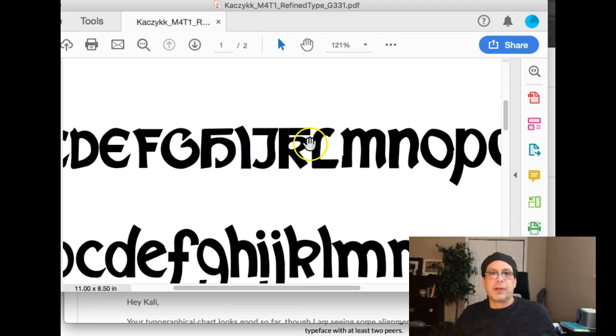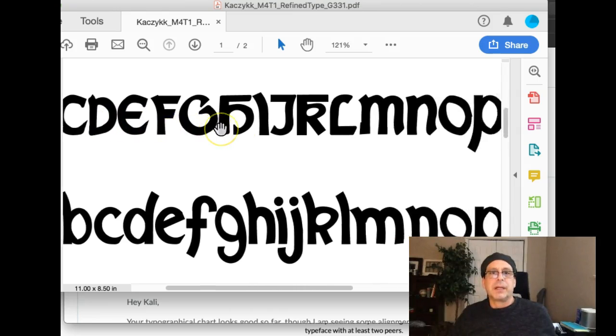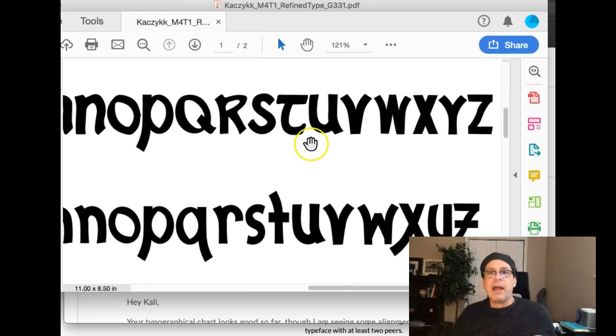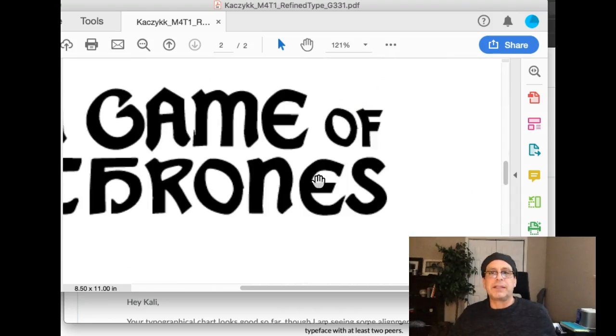Well, the H, not so much, but the K and the J, especially the K, that's a perfect rectangle. That's geometric, and it doesn't fit with your typeface. You've got curves and organic form everywhere, but then you've got this rectangle right there. It's almost jarring, and I don't think it works.